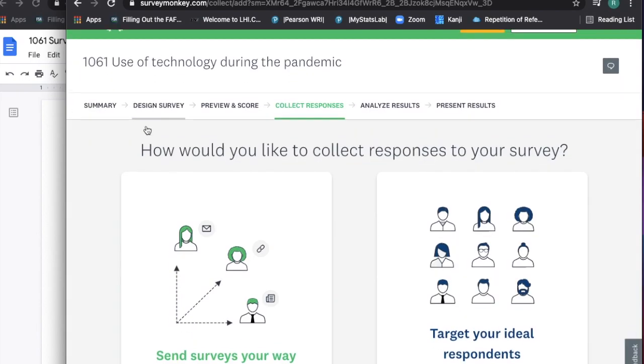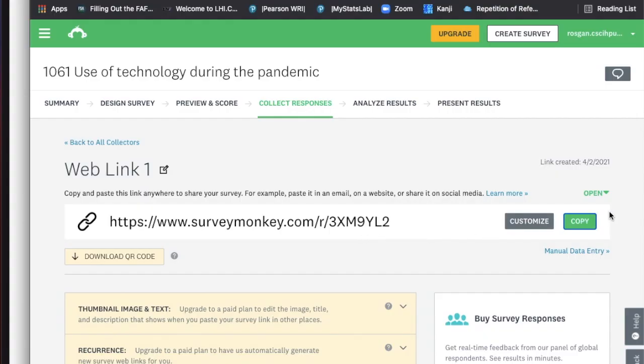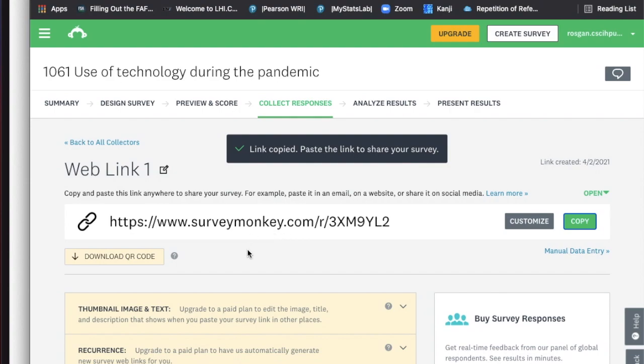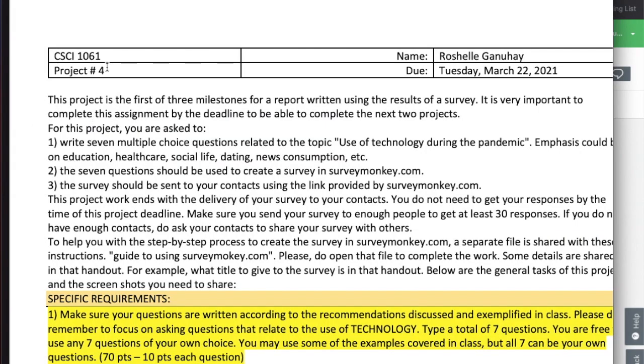And then it would ask me how to send my survey. Usually we would click send it our way. You would copy the link, and essentially for this project, since I already completed it, it would be called project number 4.